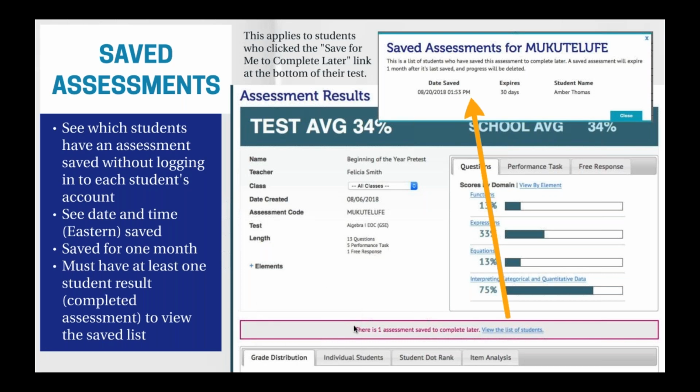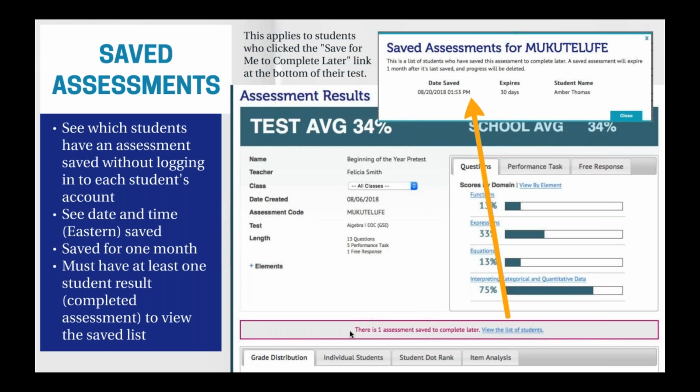You'll have a pink notification on your result page that there is X number of assessments saved to complete later, and you have a link where you can click to view the list of students, and that will show you exactly when they saved that assessment, the date and the time. The time is Eastern.